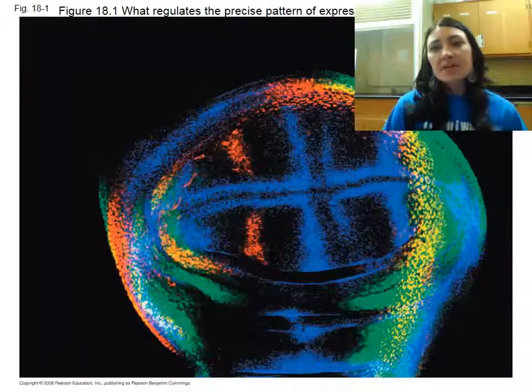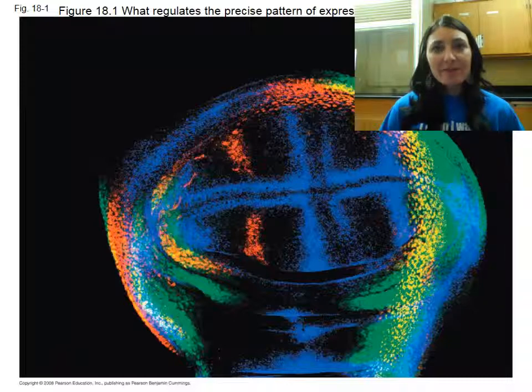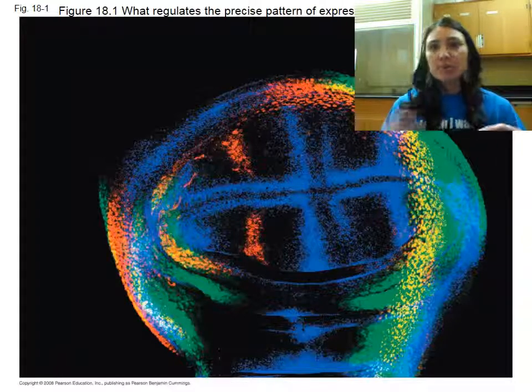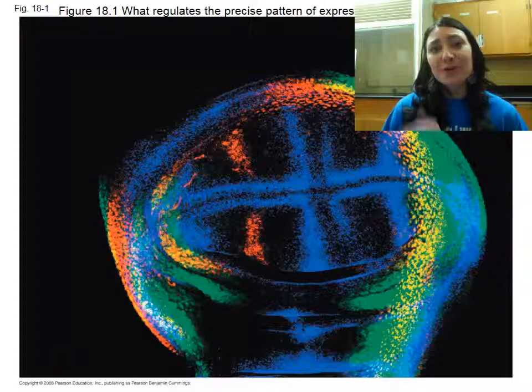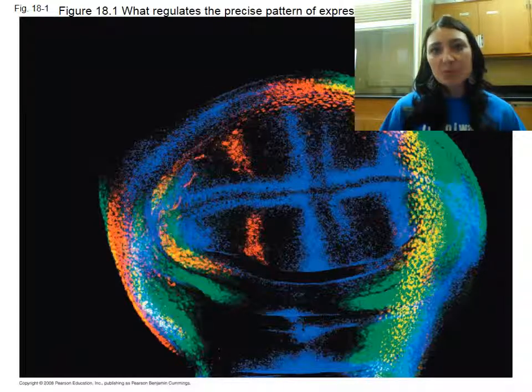This image is a fruit fly larva that has been treated to show mRNA for 3 different genes, one shown by red, one by blue, and one by green. By imaging these particular genes visually, we can look at different larvae between fruit flies, and we notice that larvae go through the same patterns of development to become fruit flies. So it is very intricate in how those genes are expressed when they're turned on, and the patterns tend to be the same between each larva at similar stages in development.